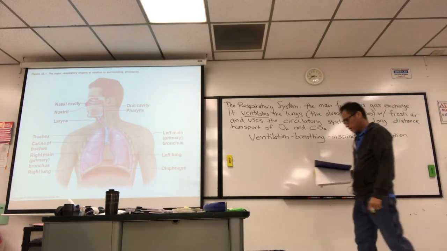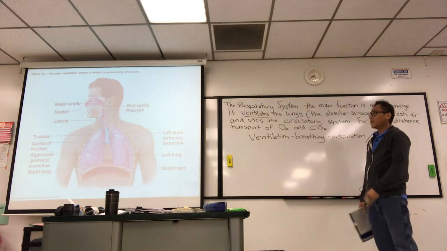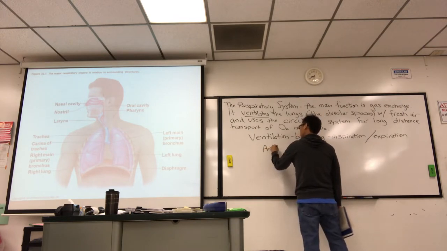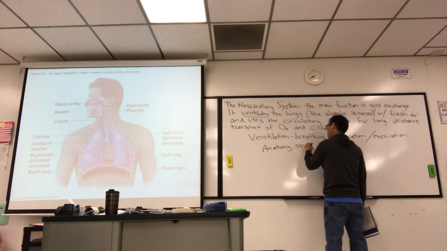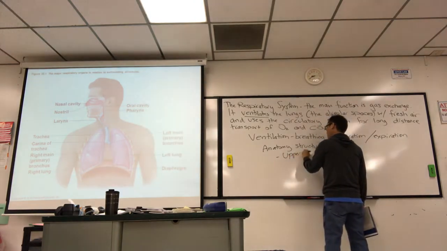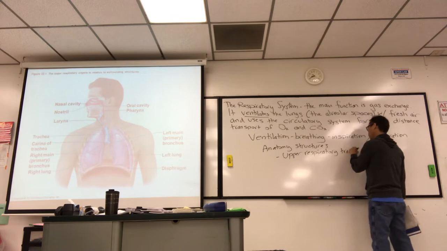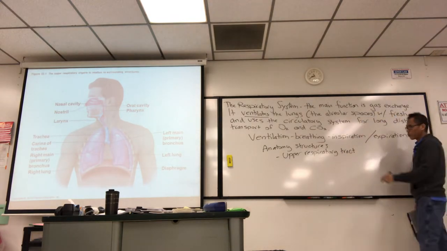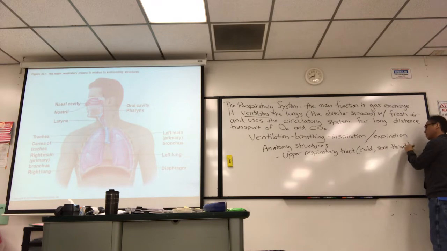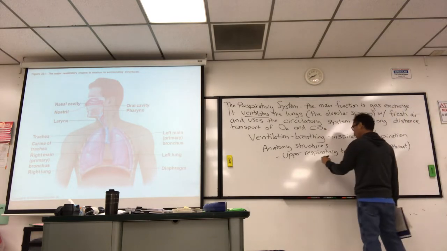And so we can kind of start to look at the anatomy here, the structures that you have to ventilate air through. So very simply, you have the upper respiratory tract, these anatomy structures. Sick, if you had a cold or sore throat, maybe you're congested in those areas. It's the anatomy structures in what's called the upper respiratory tract, which includes, like the picture shows, the nasal cavities.